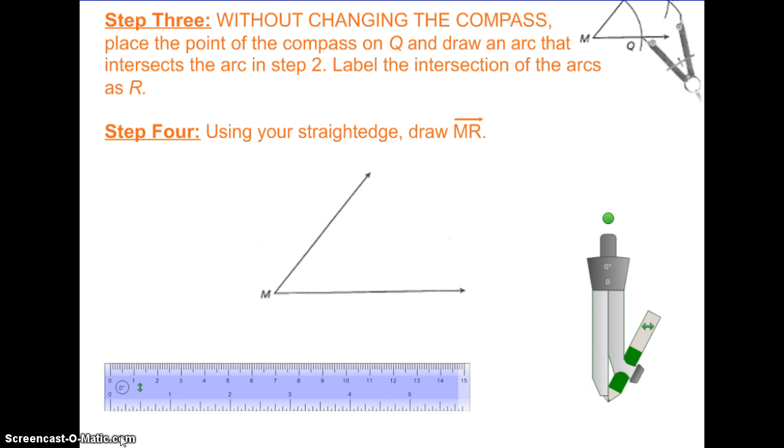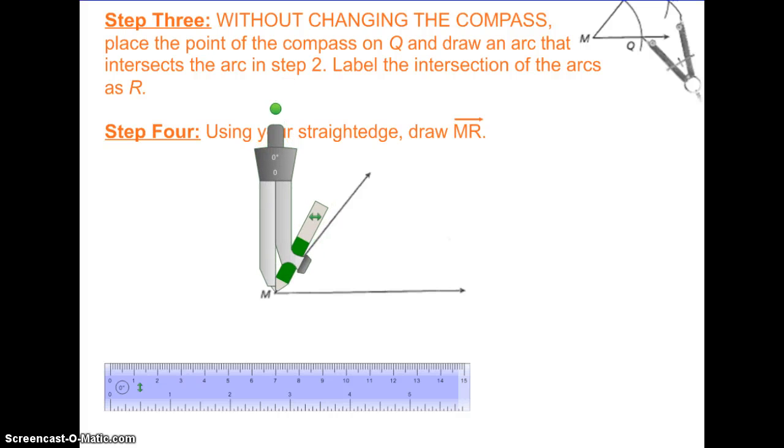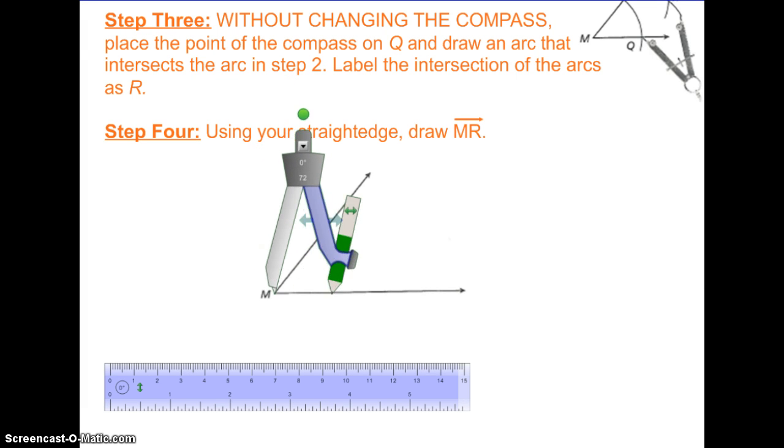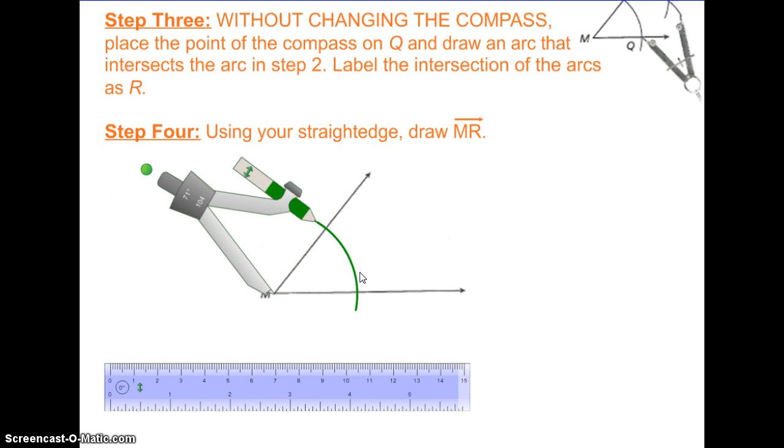Okay? So now that I have my compass and straight edge out, I'm going to follow the directions for bisecting an angle. First step, it says to place the point of the compass on the vertex of the angle. So we're going to place it on the vertex, which is labeled M for this angle, because we're bisecting angle M, okay? And we're going to draw an arc that goes through both sides. So like that. All right? Notice it goes clearly through both sides. Okay? It says in these directions that we want to label this point Q and this point P.